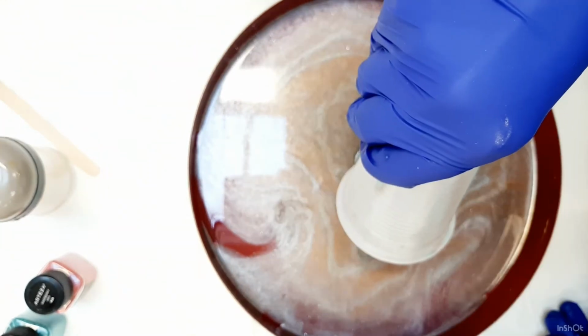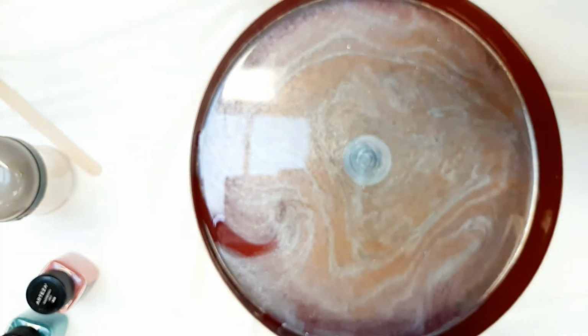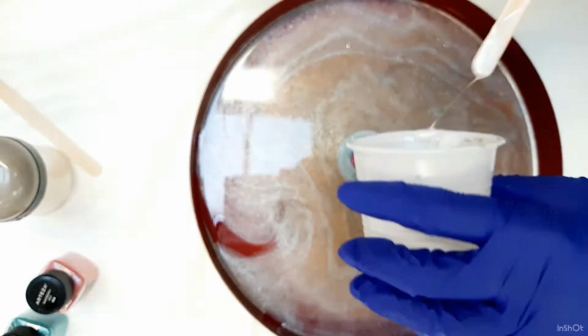Here I'm adding more gold and using leftover resin to create what's known as the puddle pour technique. Then I'm going to be moving this around with my heat gun again to create my desired outcome.